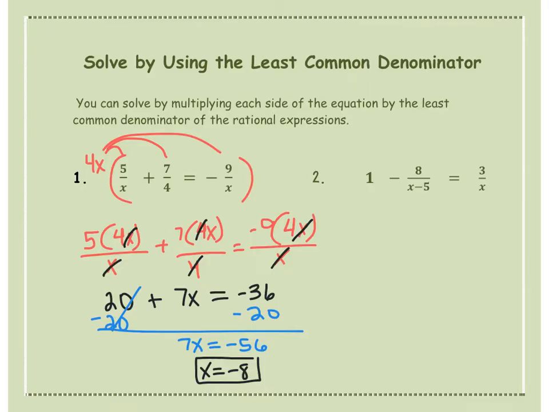My second fraction. What is my least common denominator? Well, the denominator is 1, so I don't have anything. So what I have is an x minus 5 and an x. So my least common denominator is x minus 5 and x. The other thing I want us to look for is this minus sign is going to go with the 8. So I'm going to go ahead and put the minus up here and change this to a plus.